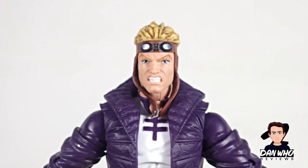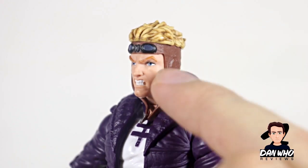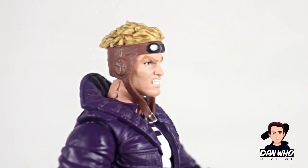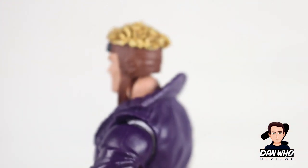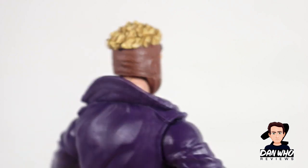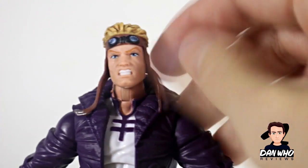So there's a closer look at Cannonball. And as I said, I do like the face sculpt. I like the gritted teeth. I like he's wearing those sort of aviator goggles there, those flying goggles with his hair. And the hair is a decent sculpt with some paintwork in there. It's like a sort of dirty blonde, shall we say. And he's got his flight cap on, of course, which is a separate piece that you can sort of flick around.